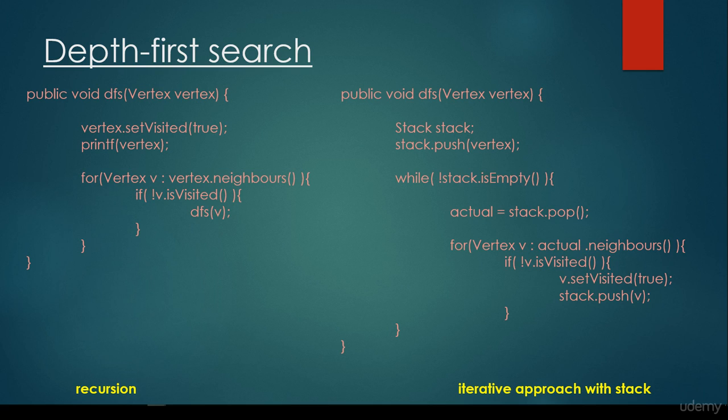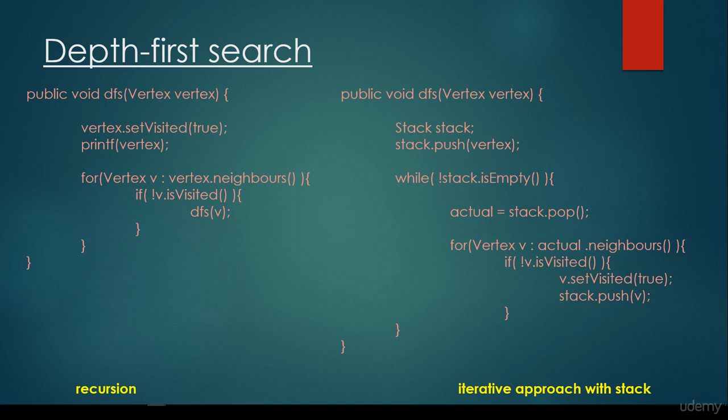For example, we have the famous graph traversal algorithm, the depth-first search, and we are able to implement it with the help of recursion as well as with the help of an iterative approach. As you can see, as far as recursion is concerned, it's going to store the method call, and this method call is going to call itself. So we have to check whether the given vertex is visited or not, and if we haven't visited that given node, we are going to call the same method recursively on that given node.